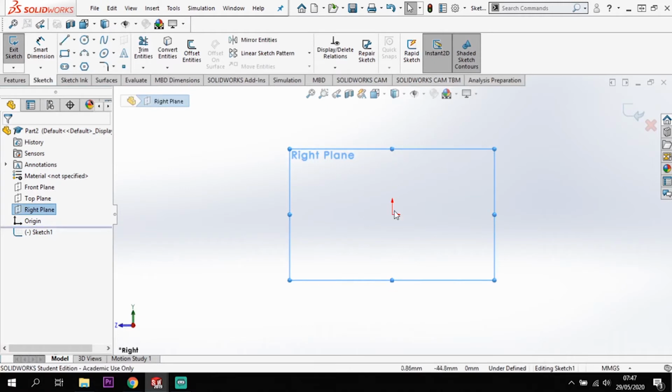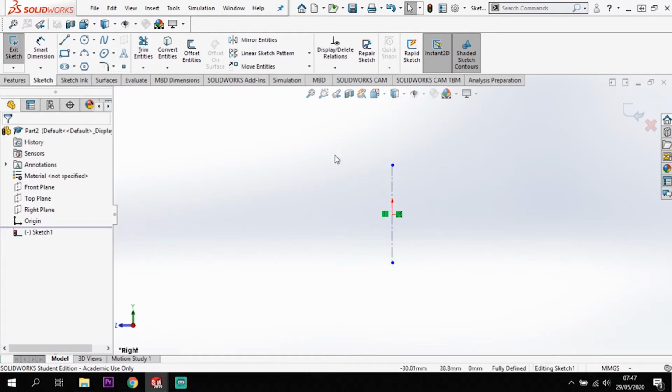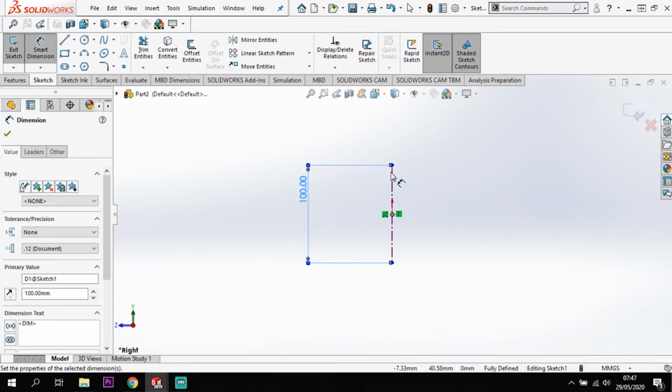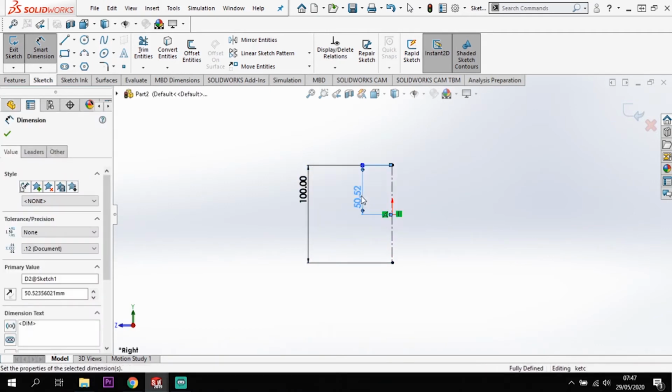Now the first thing I want to do is take a center line down the middle of this plane. So I'm going to take a center line, I'm going to drop it on here like so. Now I'm not going to lock the midpoint. What I'm going to do is get the length of this line being 100, and as you saw on the example, there is a rib, a section of the way down. Now I want that rib to sit on this origin point, so that rib is 35mm down, so I'm just going to make that relationship there, 35mm down.